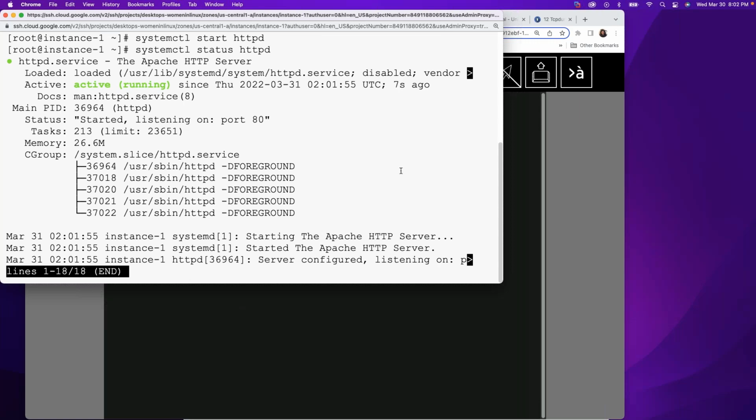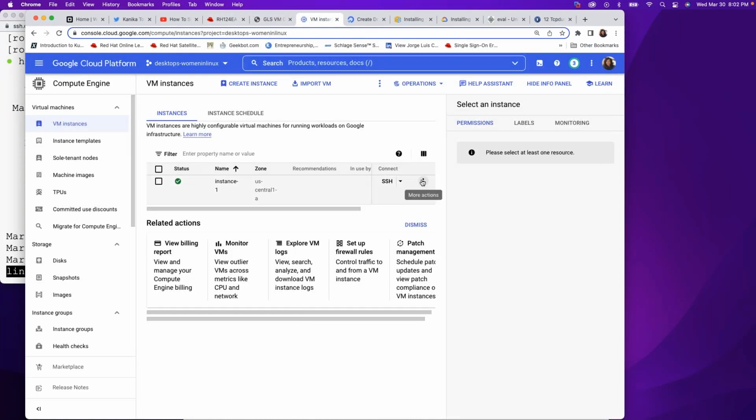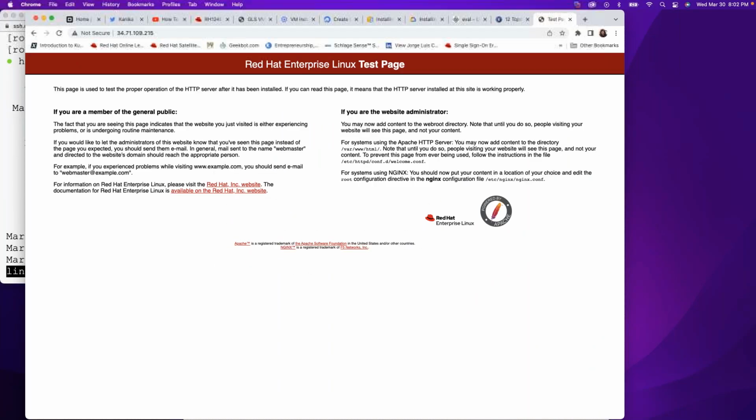Now we go back over here to Google Cloud, and we can find the public IP for this here, and we'll copy it and do this. And now we've got a web server running. It's not secure. It's running on port 80.